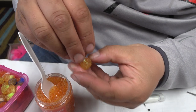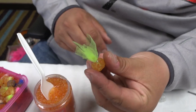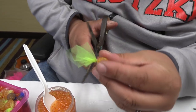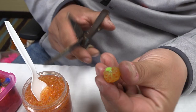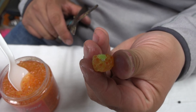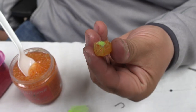Now, we have this extra material at the top here. We don't fish it quite like this. The last step we do is we're gonna come in here with a pair of scissors and trim this extra material off right at the top of the elastic miracle thread. Now, our spawn sack's ready to be fished.